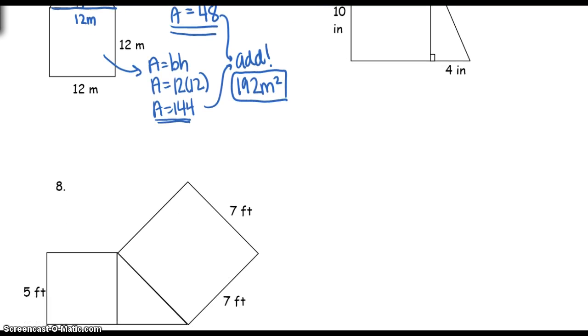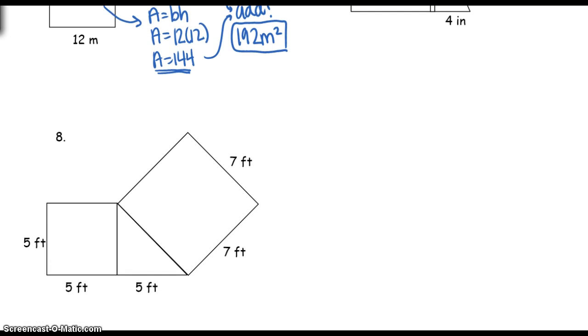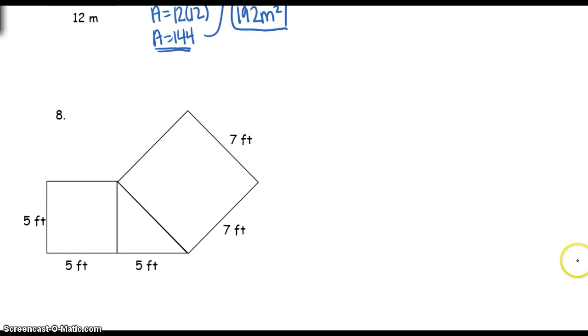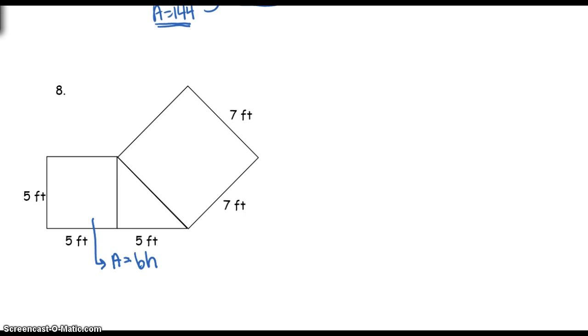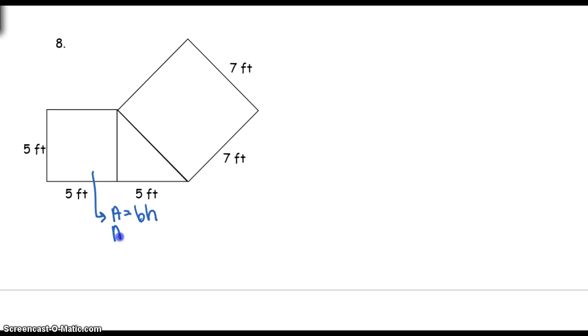Ooh, let's go down here to this. Doesn't that look really cool? Aren't you like super pumped about this one? It's going to be super easy, so I hope you're not worried about it at all. So first let's start with this. It's a square, right, which is a type of rectangle, and since it's a type of rectangle, you can use base times height. You can also use side squared, whatever floats your boat. So here our base is 5 and our height is 5. So the area for this one right here would then be 25.